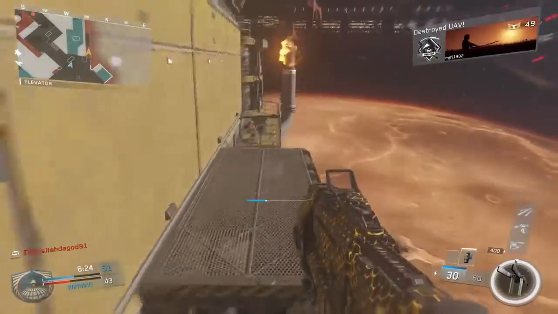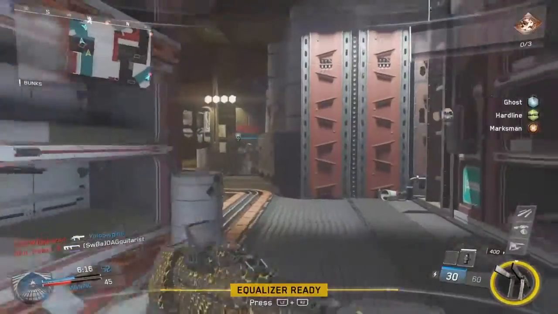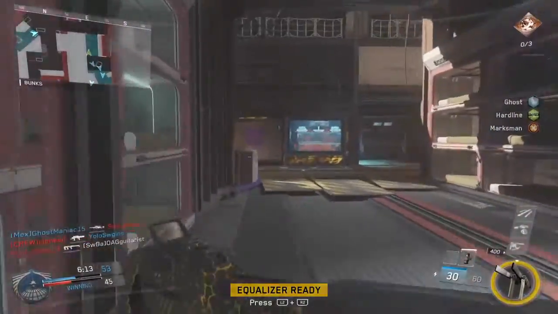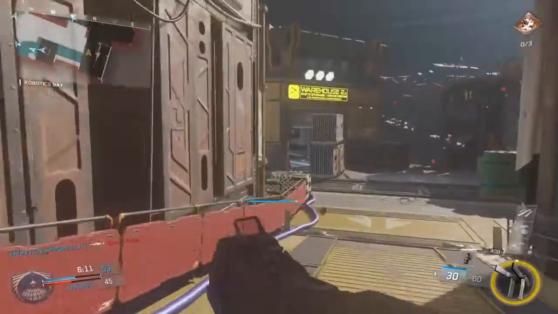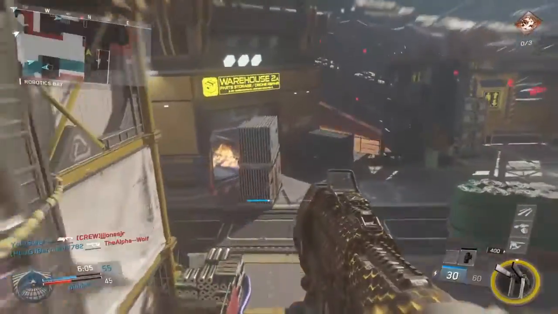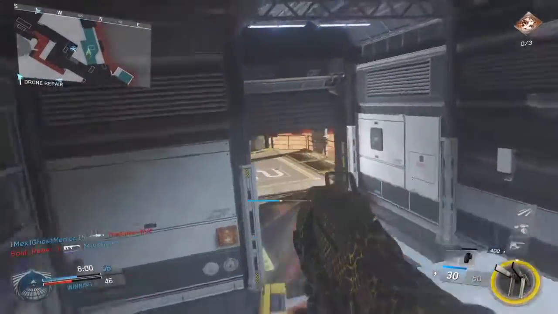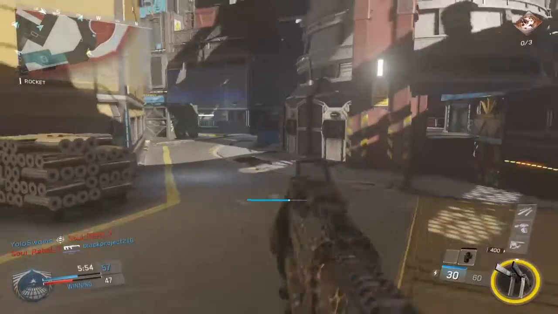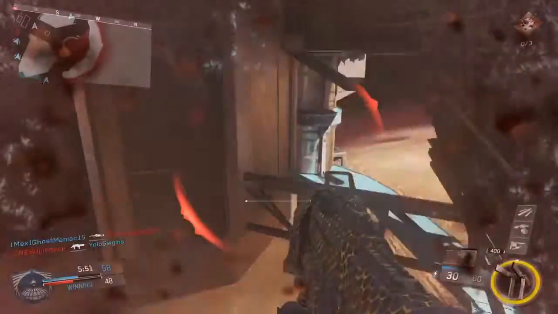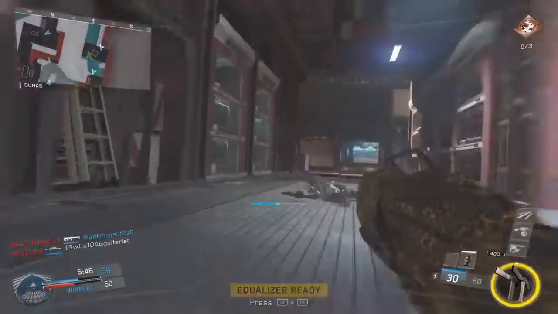Okay, this guy's going around here. What are you doing? Just laying down. I don't know where the guy went. Yeah, I knew he was there, I just didn't know where he went. Looks like they're camping in that room. See if I can get him with the... Where'd they go? I didn't kill them. They must have pieced the scene. I want to do... Oh my gosh, really? Really? Okay.